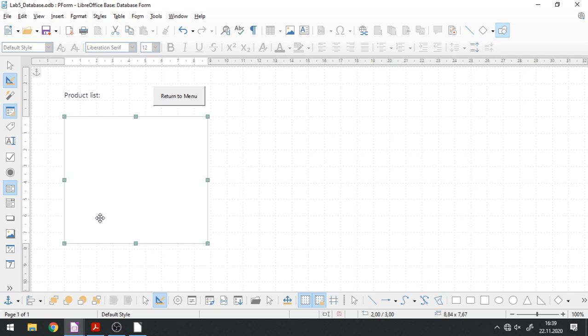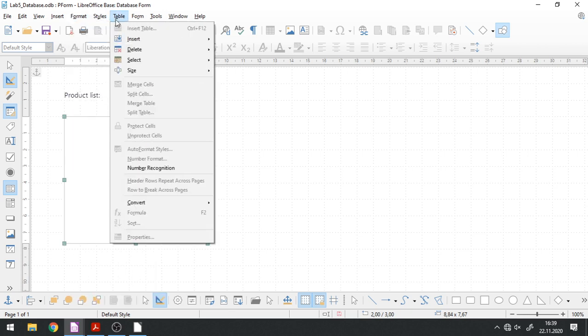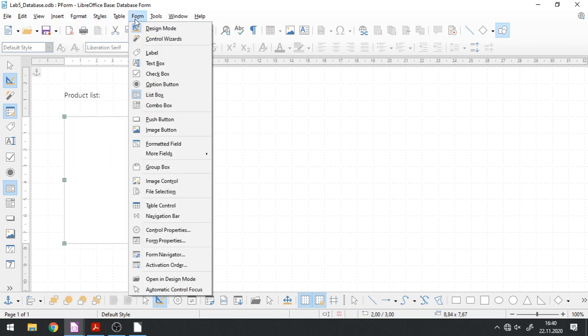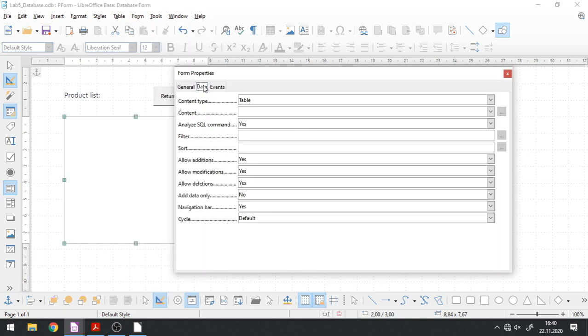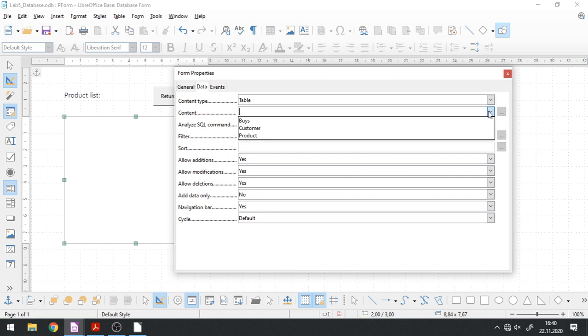In such cases, we need to go through form and then form properties. And in here, under data, content type should be table. And for the content, we should choose some existing table. So this is something required for this form to connect to your database.